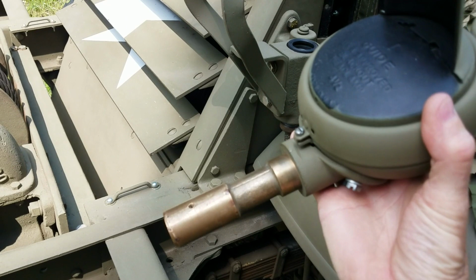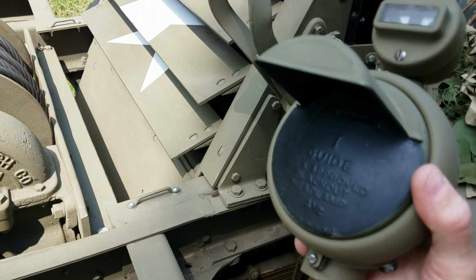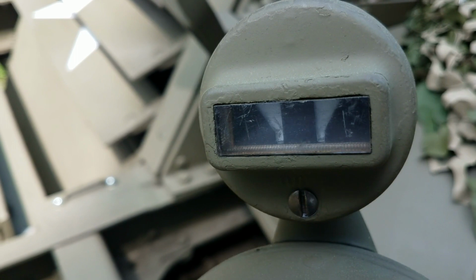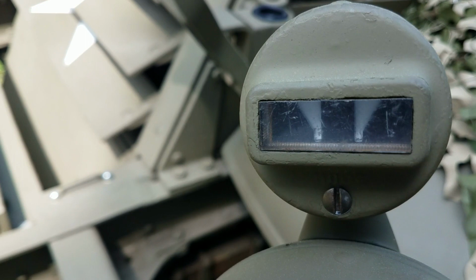This one is not totally a headlight. It's a blackout marker. You got your blackout lights here, and then you got what they call a marker light on top. Once again, it's got the little cat's eyes in it. So it don't cast any light, but you can see it from in front of the vehicle. You can see that there's somebody behind you.